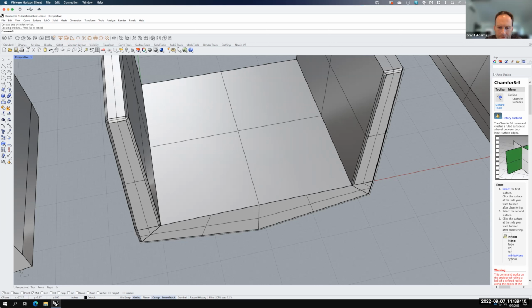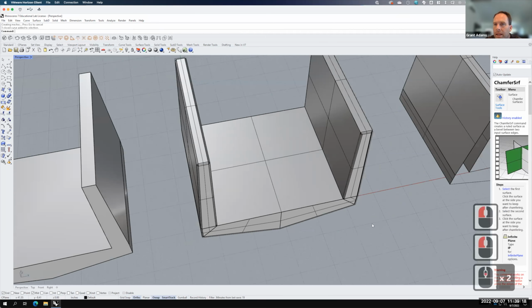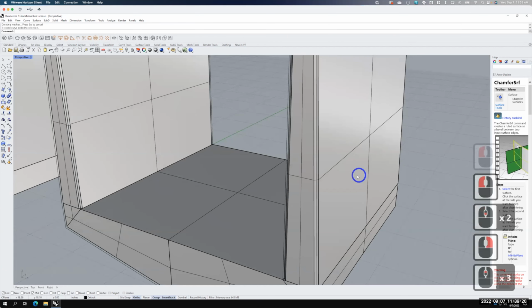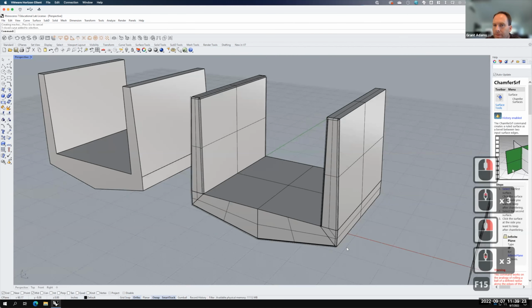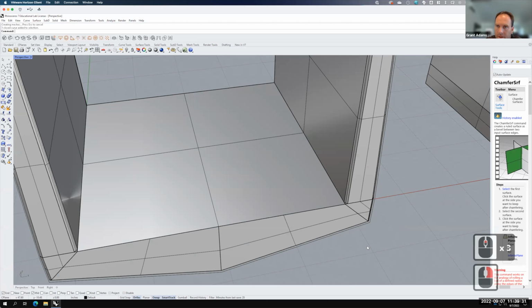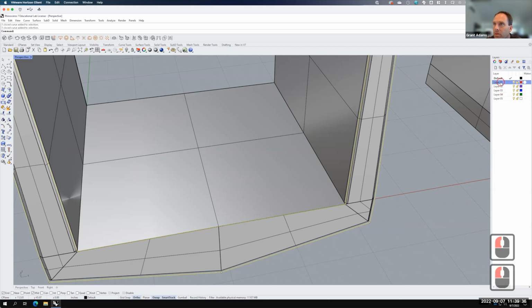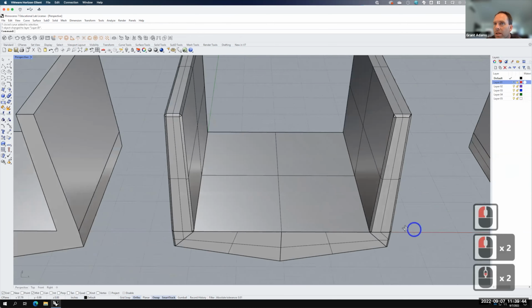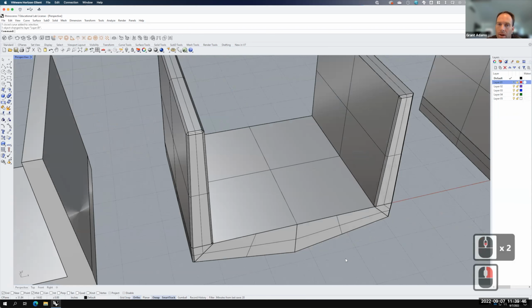Go ahead. Why don't you delete the black line around the surface? You can. I'm ignoring the line because when we go to render it later, that line's going to disappear. So lines never render. It's only the surfaces that render. So I have a habit of leaving the lines in case I wanted to reference them later on. But you absolutely could select it and delete it, or you could put it on a different layer. If you didn't want to delete it, I could say change object layer, and then I could turn off that line altogether. So I used it as a reference, but I don't need it anymore. So you're absolutely correct. You could delete it.